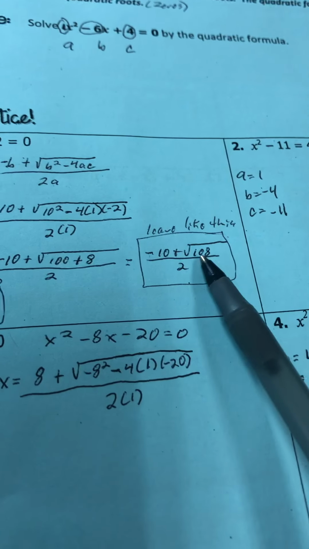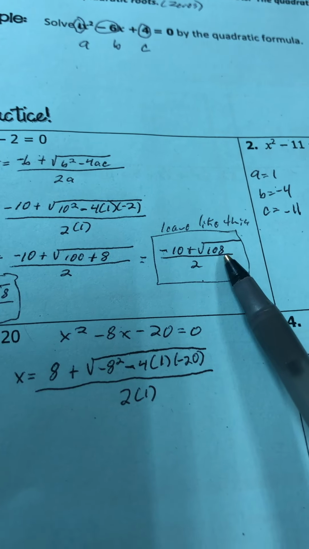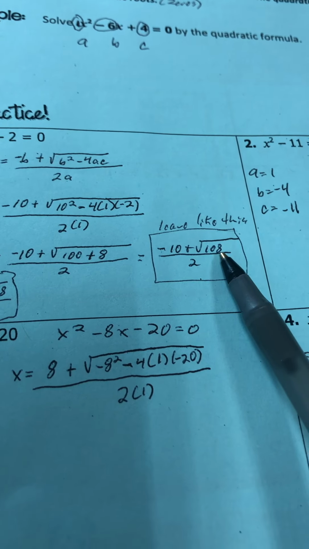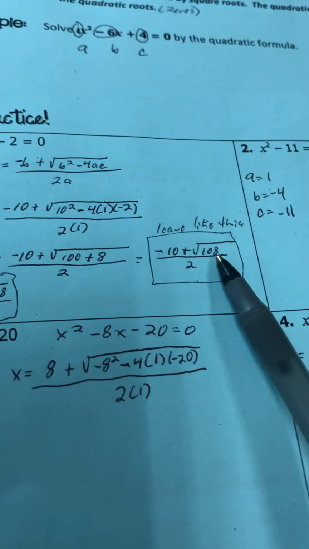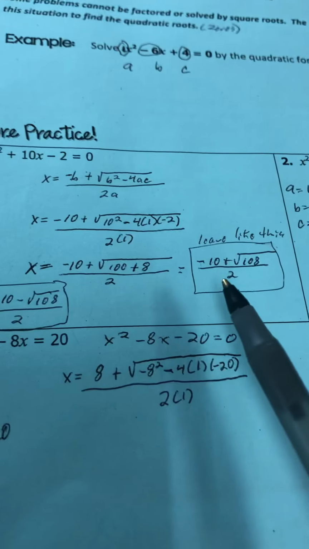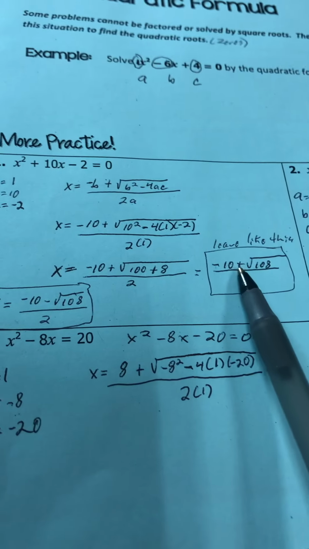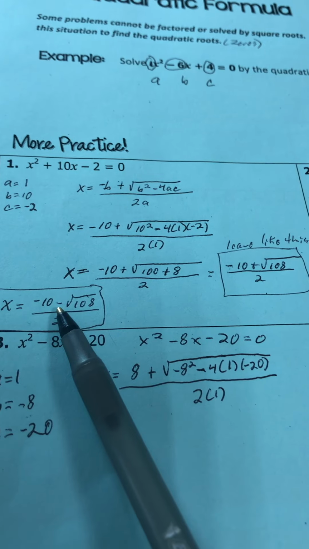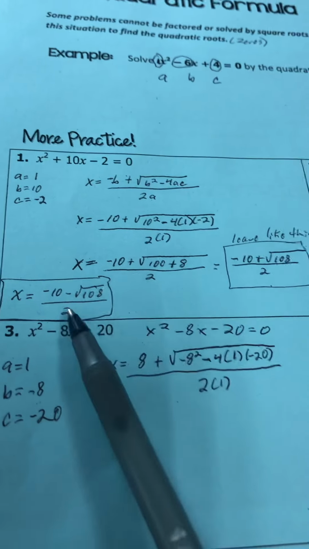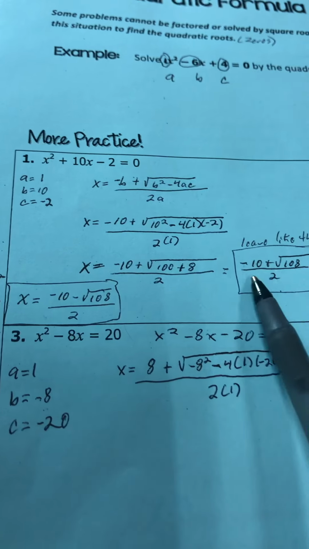He said you could leave it like this. I left it like this because this does not come out evenly; the square root of 108 is some decimal number, 10.3 something. So you could leave it like that when it's a decimal. Here's the addition part, here's the subtraction part. I didn't have enough room, or else I would have put them together. So these are the 2 answers. X could equal this, and X could equal that too.